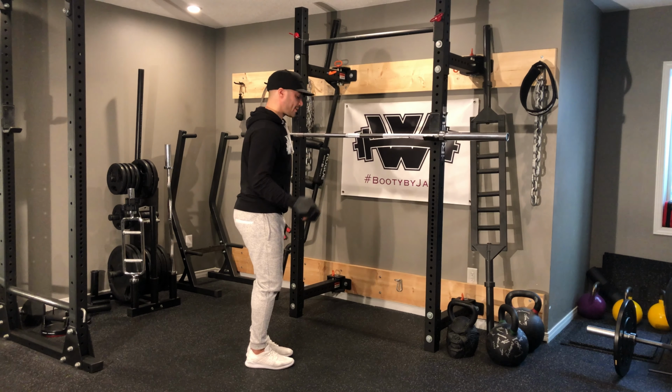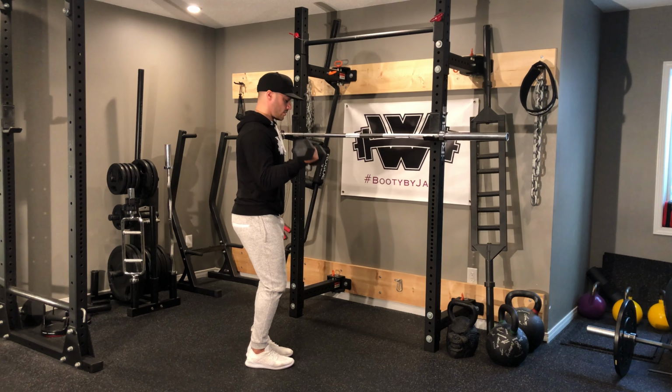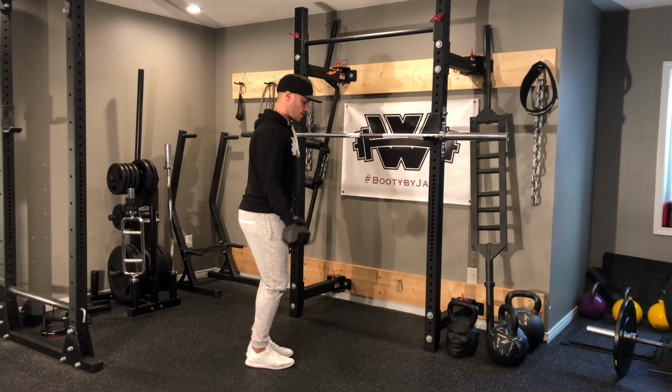at my middle point where the moment arm is the strongest. So it's 1, 2, 3, 1, 2, 3, like so.